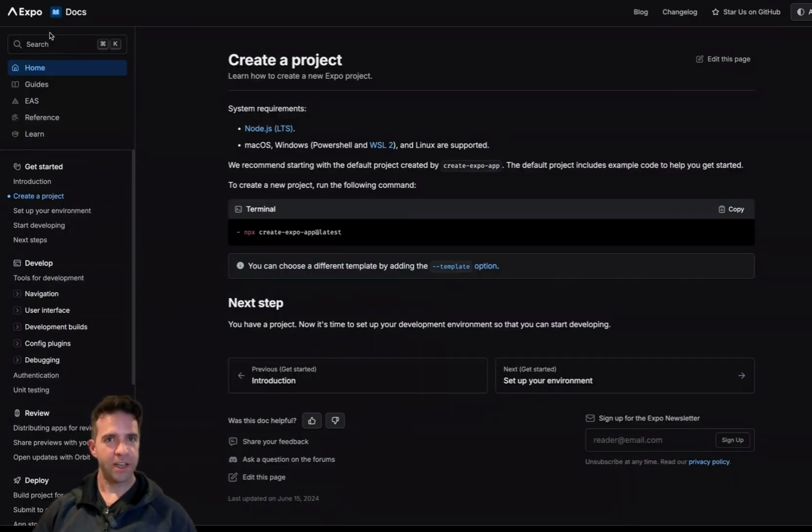Also in choosing Expo, I made sure not to use any other template or any additional options. I didn't try to add Tailwind for my native project, for instance, because I know from experience that these sorts of projects often have build issues. You might be able to run it in development and you're going really fast and everything's going great. And then you try to build it for production, or in this case, you try to build it to run on your phone and everything would break. That was what I wanted to avoid.